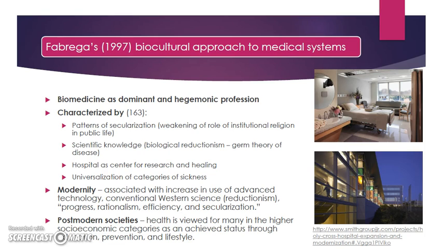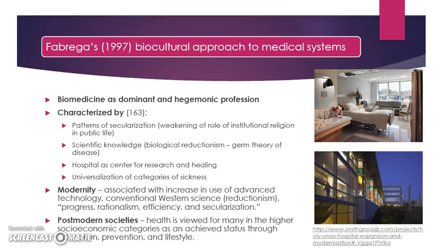Hospitals are seen as the center for both research and healing. That is a very clear geographic context within which research and healing take place. There is also the universalization of categories of sickness, and we talked about this earlier, and Singer and Baer addressed this in their text as well, in terms of the universal coding systems. There's also a discussion here of modern and postmodern societies. Modernity is associated with an increase in the use of advanced technology, conventional Western science, the idea of reductionism mentioned above, the idea of progress, rationalism, efficiency, as well as secularization as a whole.